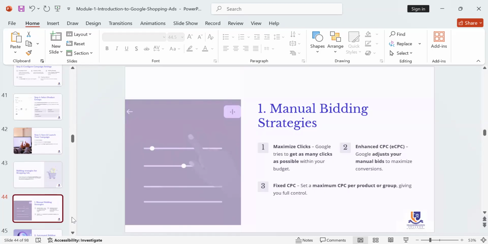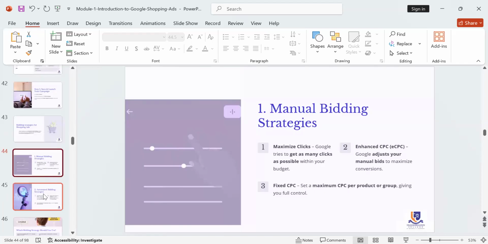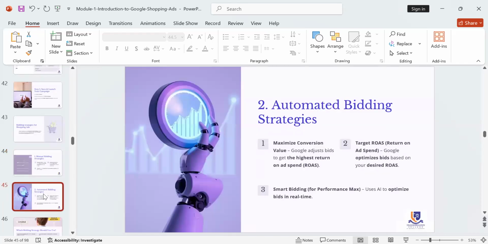It tries its best to adjust your manual bid to maximize conversion and give you a maximized click-through rate per product or per group of products, giving you full control. We are doing the standard version.